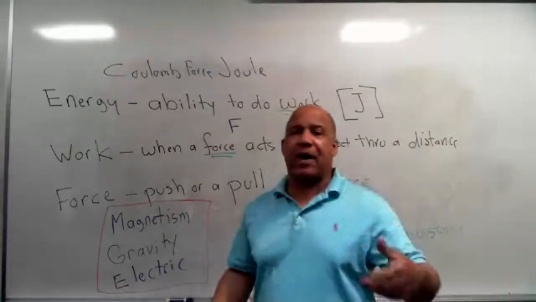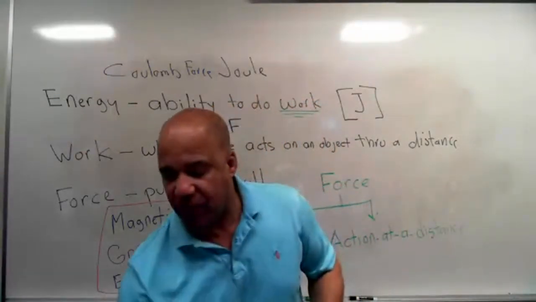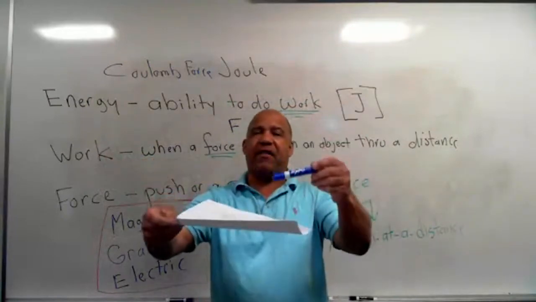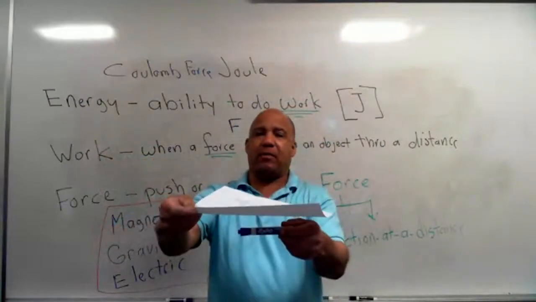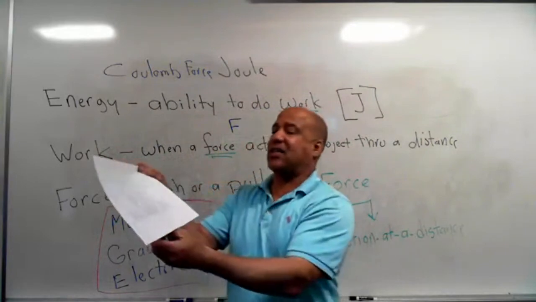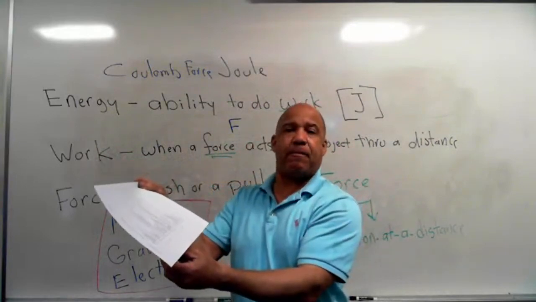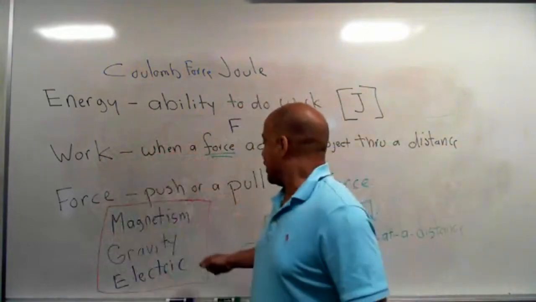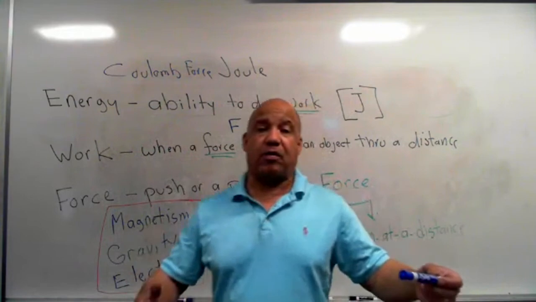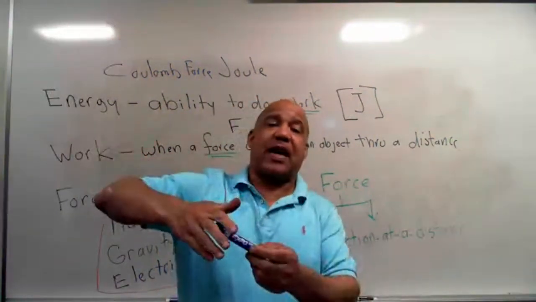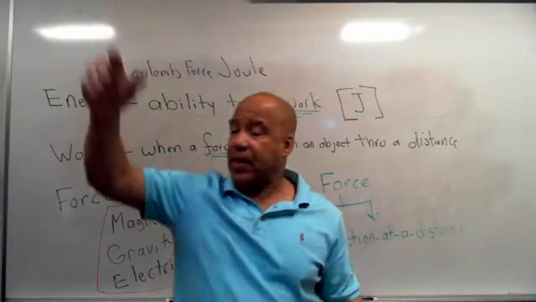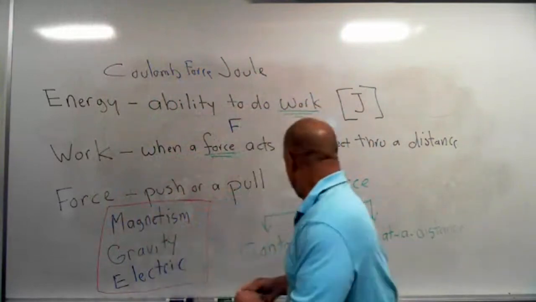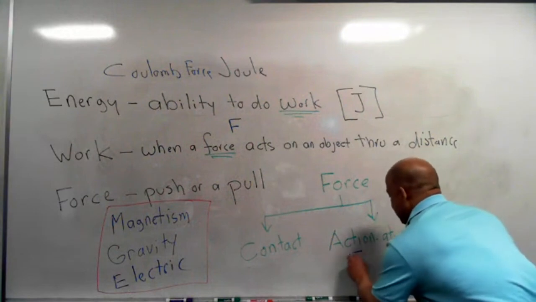If you ever, in your high school science class, take a magnet and put a piece of paper over it, and shake metal shavings like pepper and sprinkle the metal shavings on it and shake it around, you can actually see the magnetic field. So there's a magnetic field between two magnets. There is a gravitational field. You know, the rocket ship trying to leave the Earth is trying to escape the Earth's gravitational field. And there's an electric field that exists between charges. So all of these have fields.